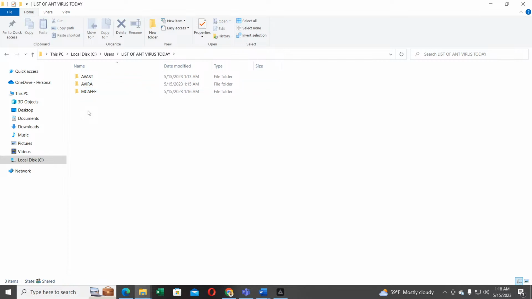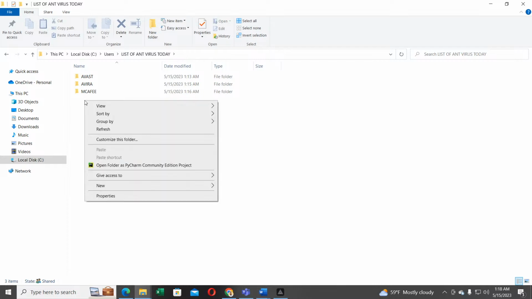So now I'm going to create another folder, which will be another antivirus. I'll go ahead and right click on that empty space, move down and select new, follow that line, and select the word folder.